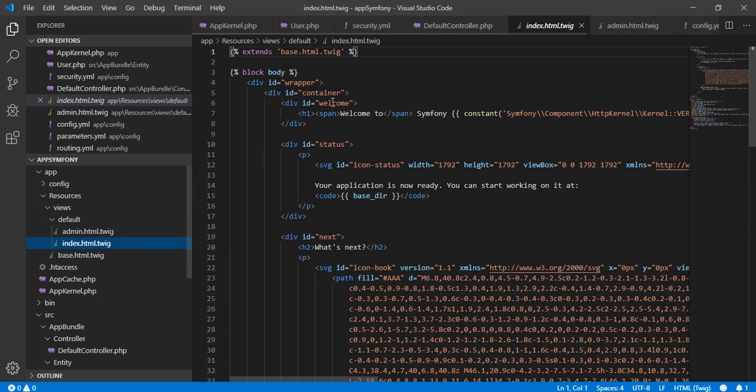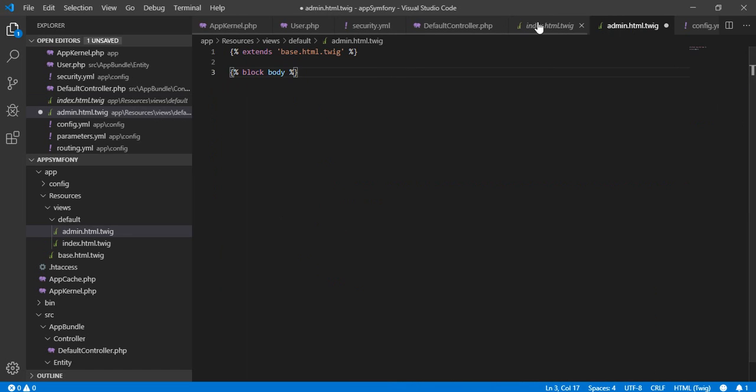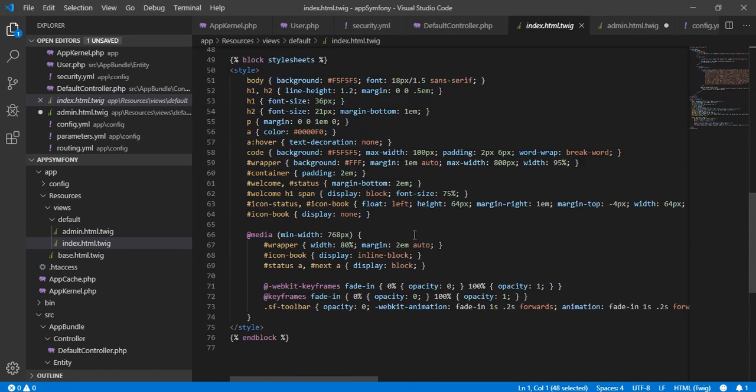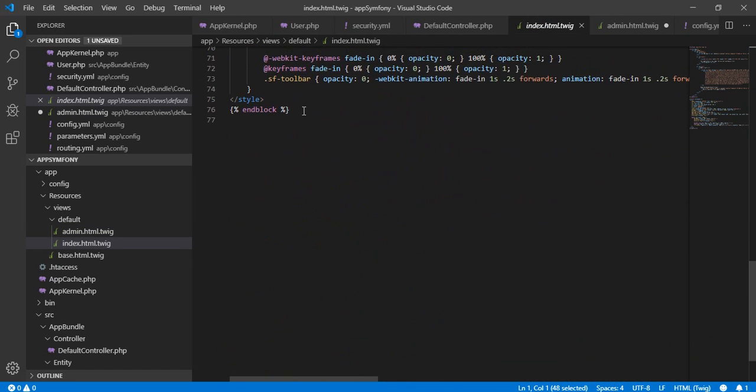So here basically I will also extend this, or just copy this and paste it in here. Also go to the bottom and block.